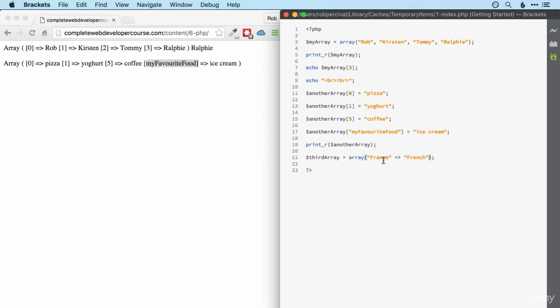So that would mean that the index of France would give us French, and similarly for USA is English, and Germany German. Don't forget the quotes. There we go.